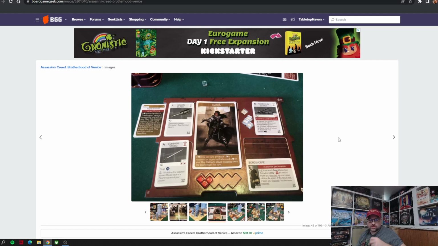But the game system, once I learned it, once I figured it out, is very snappy. I don't want to say clean, but it's very snappy and it's pretty by the numbers. You do this, then this happens, and you can really get the game moving a lot. I think even if you played with 4 players, it could be a pretty quick situation. So, yeah, that's my thought on this.